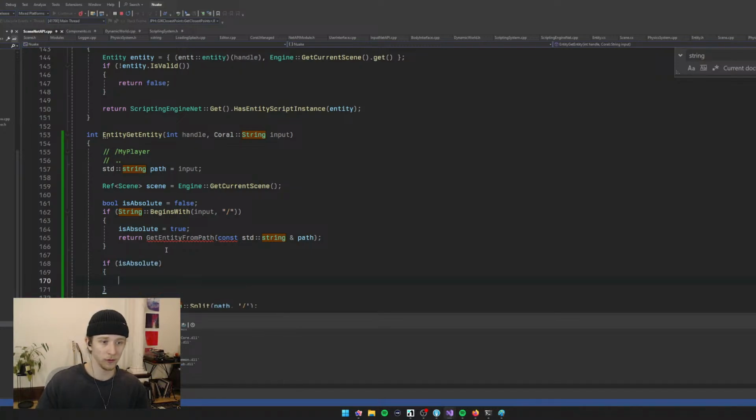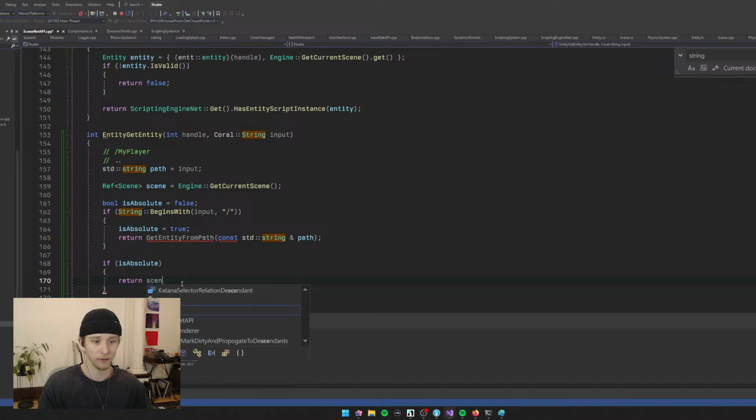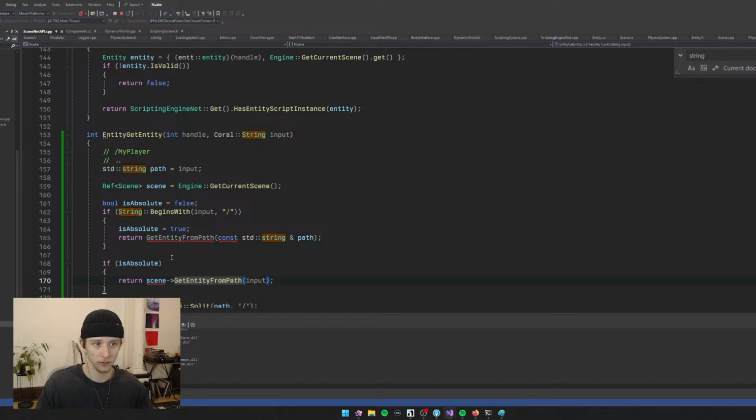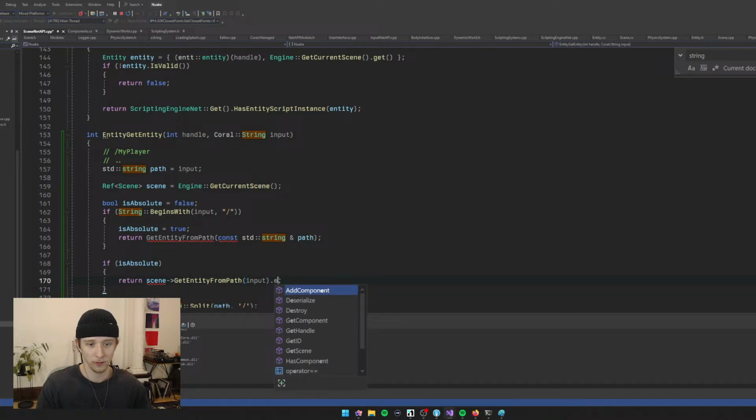If is absolute, return scene, get entity from path, input. Get handle.